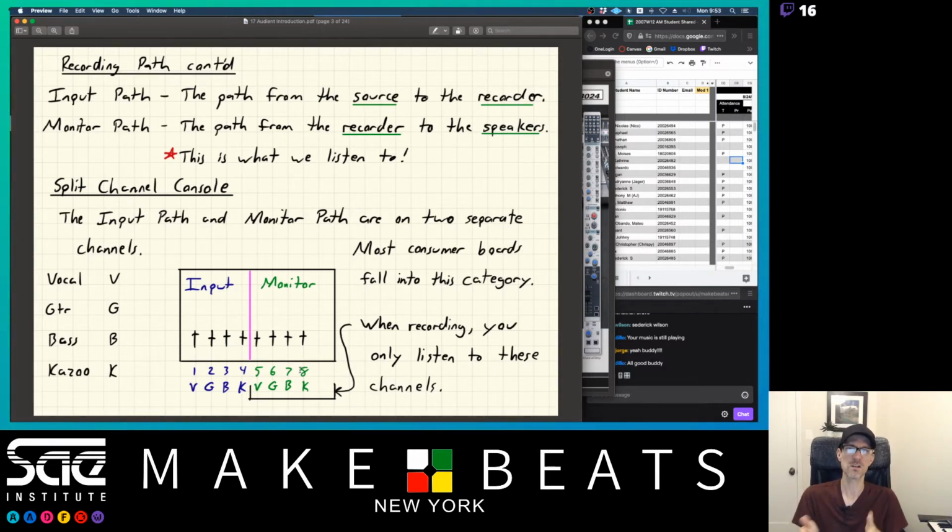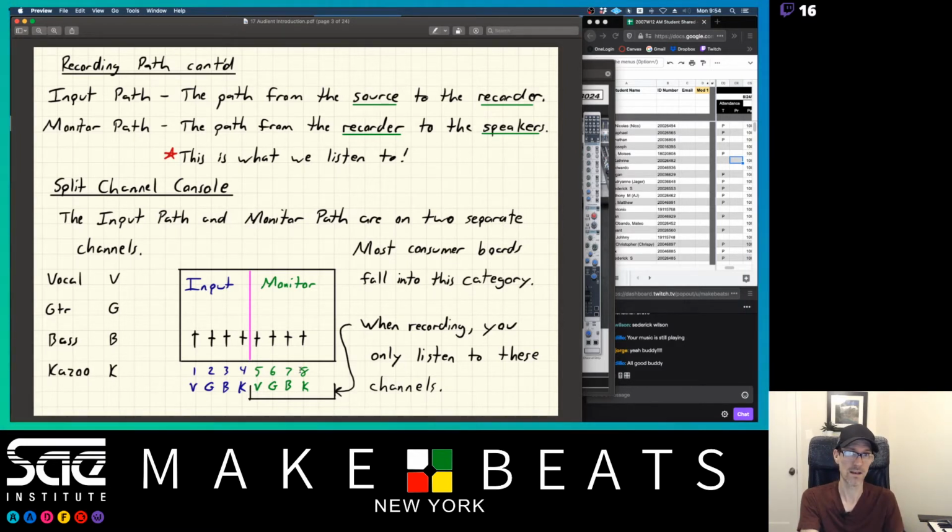If you're listening to the input path only, all you're listening to is half the journey. Because remember, the audio is taking a journey. If we're singing la, it's starting at the source and journeying into the microphone, through the board, into the recorder, right? And if we want to make sure that it's getting all the way through that journey intact, through all the cables and all the pieces of gear that it has to go through, and getting to its destination intact, well, we have to listen to it after the destination, not before the destination.